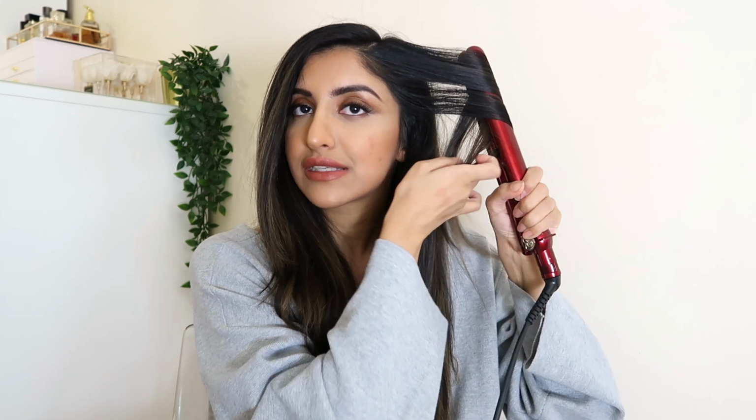So what I'm going to do is show you what the technique is to curl your hair with a straightener. This straightener's off, by the way, before anybody says anything. We're going to be getting 1-inch sections like so. We're going to start quite high up in the hair, and we're going to do a twist. We're going to twist the hair until it's exactly one turn that's been done with your straightener.